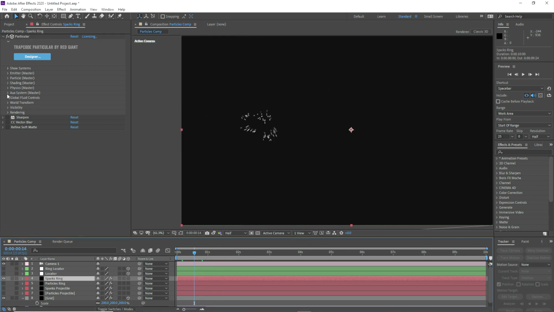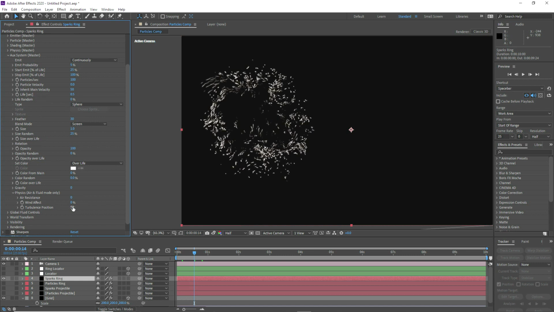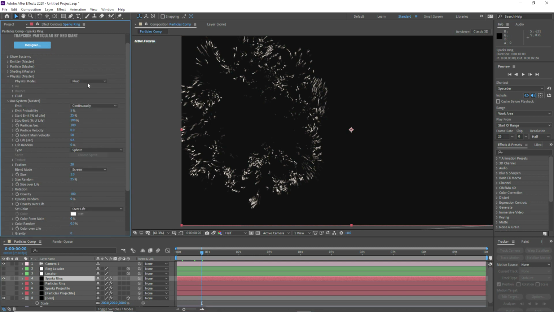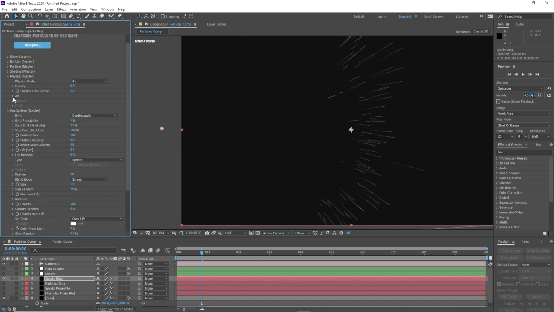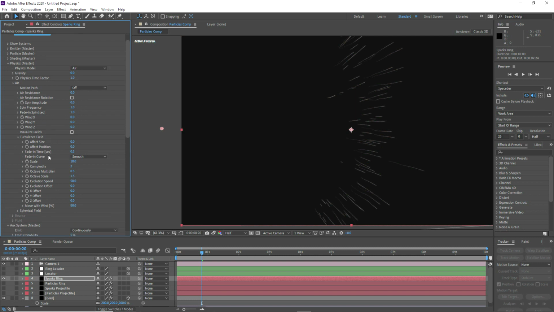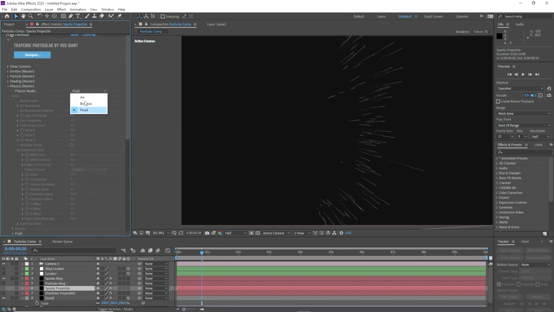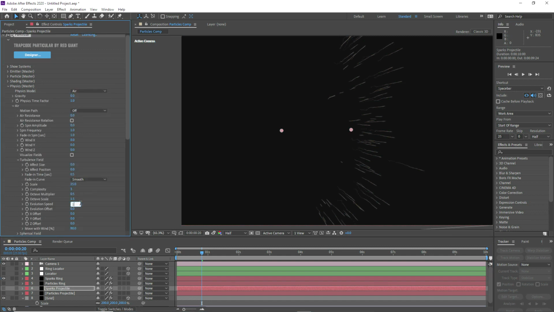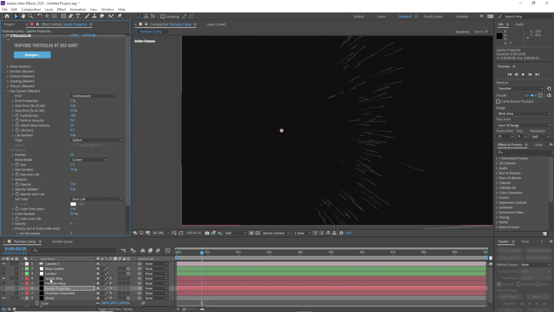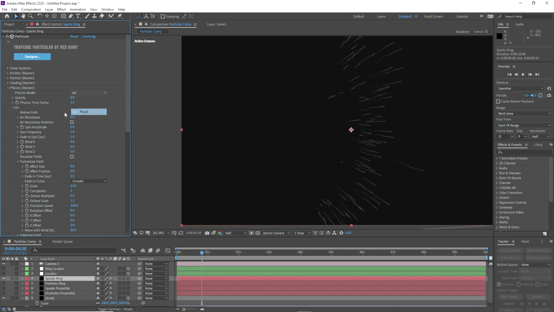We'll just have a quick look at this. And remember, we have that turbulent position here for the auxiliary particles. And what we're actually going to do is switch back to air so that we can actually modify those settings, because they'll be grayed out otherwise. We're going to put the scale to 25 and the evolution to 100. So smaller movements and they'll be happening much faster. I'll also just do that same change for the sparks projectile layer as well. Once we're done, then switch both of them back to fluids.